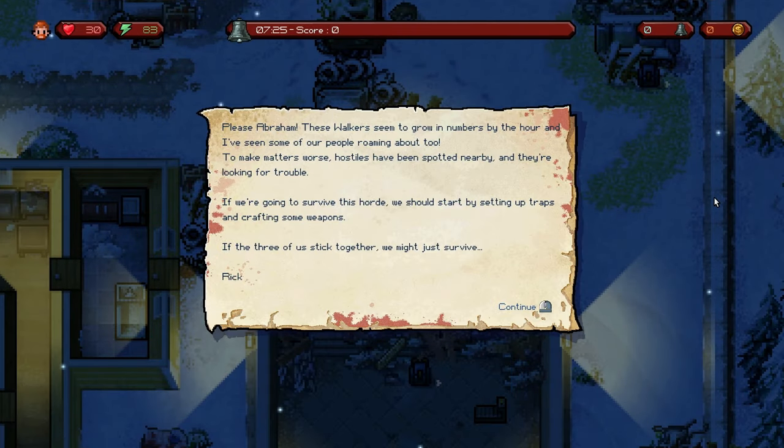Please, Abraham. These walkers seem to grow in number by the hour, and I've seen some of our people roaming about too. To make matters worse, hostiles have been spotted nearby and they're looking for trouble. If we're going to survive this horde, we should start by setting up traps and crafting some weapons. If the three of us stick together, we might just survive, Rick.